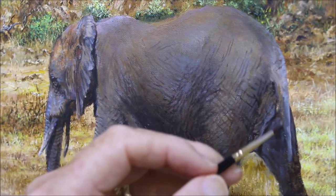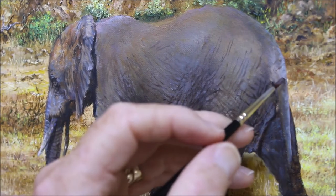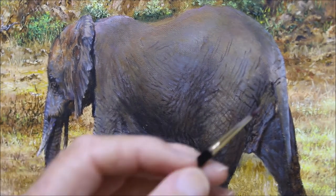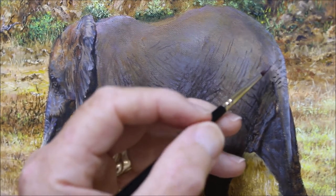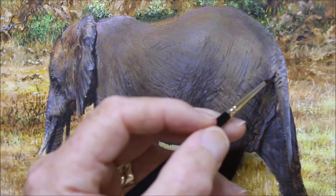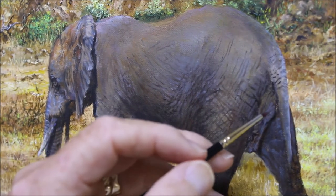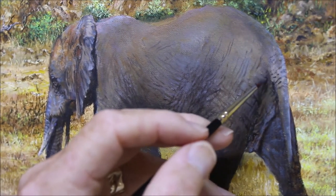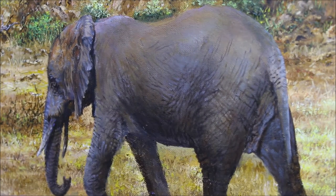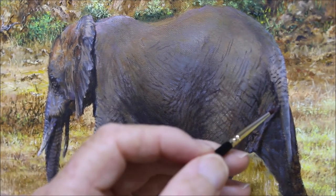I've got the elephants pretty much where I want them, so now I'm starting to build up the foreground. Incidentally, the brushes I use are maybe a round brush, and for the long thin things, a dagger, which I find quite adaptable. But sometimes I use a rigger, and sometimes I use a number one brush, which maybe I've cut down with a pair of nail clippers.